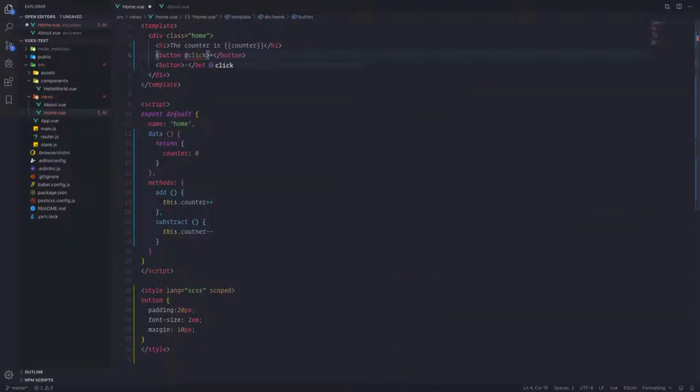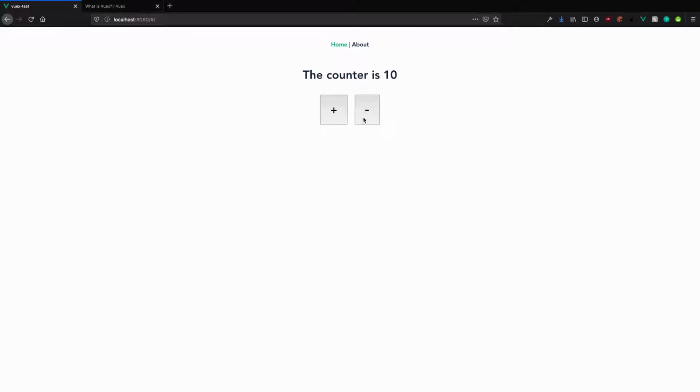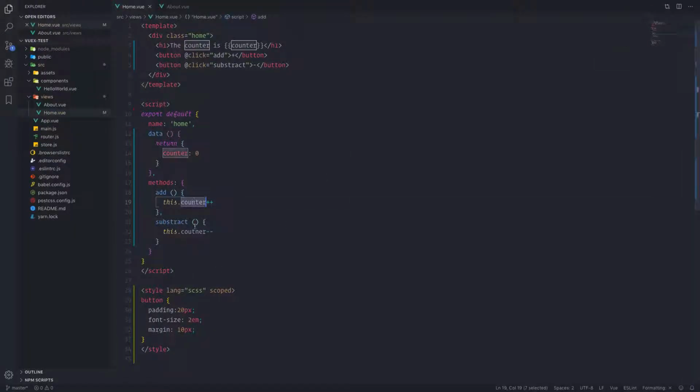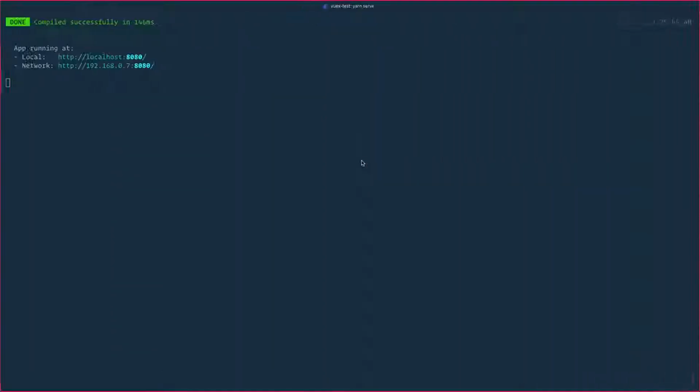When we click this one, we're going to add, and when we click this one, we're going to subtract. Okay, so simple buttons. We just click, you can increase, and it didn't do it. Oh, again the typo. There you go. Increase and decrease. So we can play around with that.